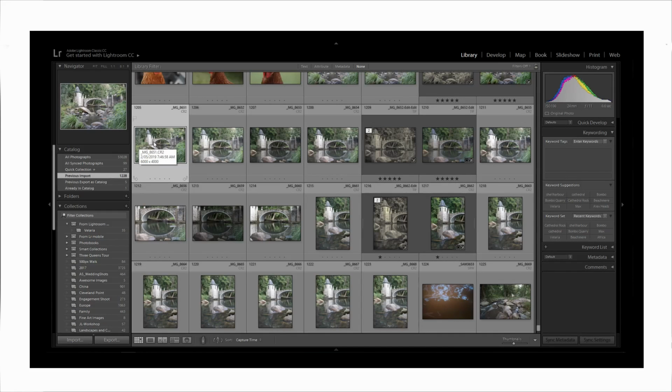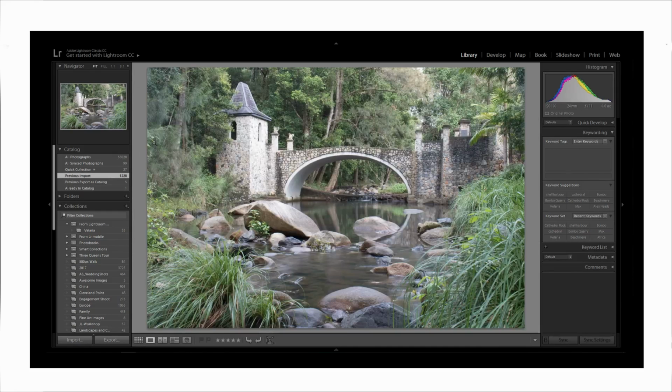So we'll just bring it up green, and we can see that even though the histogram tells us that it's got a fairly good exposure, it's still a little bit blown out. Blown out meaning there's still just a little bit too much white in the image, and we're losing detail on this face of the tower. We're losing a little bit of detail here in this dark side of the bridge, and in the shadows, so we can pull some more information out of there.